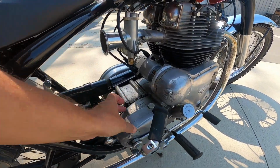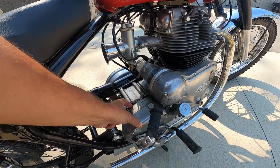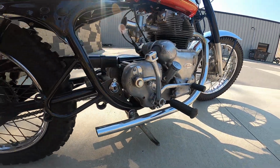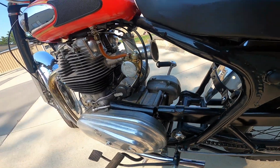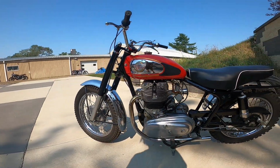Another interesting thing is the transmission, even though it is part of the engine, is also separate. Very interesting look to me anyway. I'm not sure what that means. They were telling me about that, but something about being able to adjust things without having to take the whole engine apart. I'm telling you more than I know already, right?